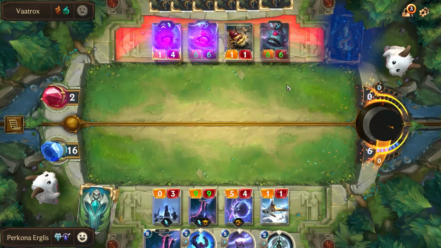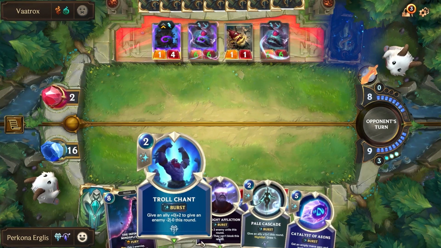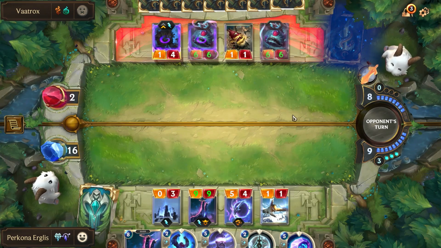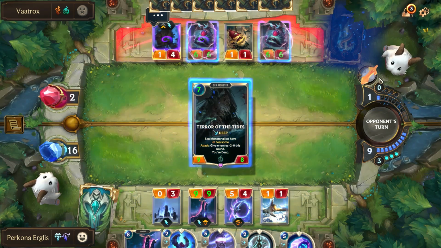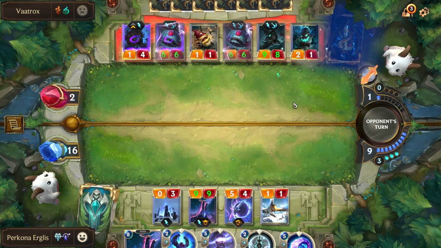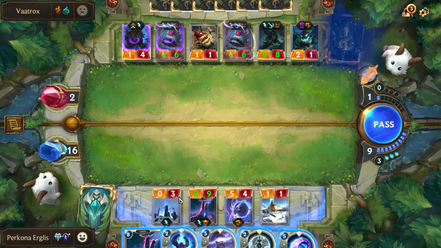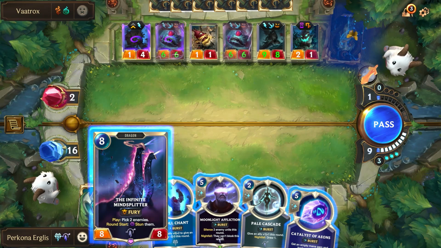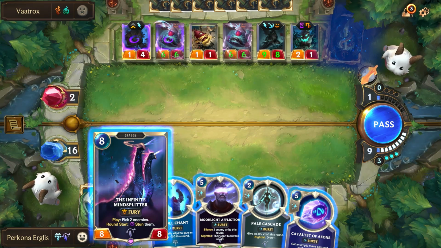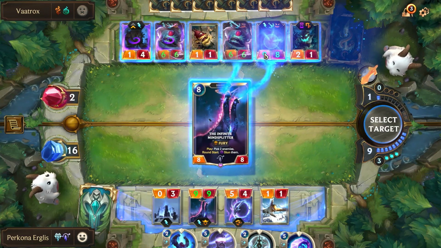Okay, this is fine. Still get the stuns. And he does not have enough mana for Ruination now. Alright, so what do we want to do? I think we play the Infinite Mind Splitter here just to have a unit to be able to block. So we're going to go like this.